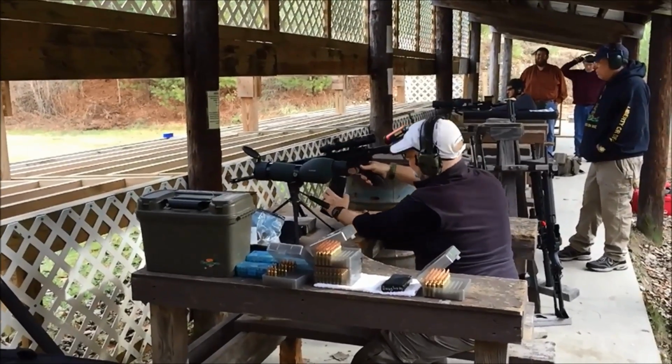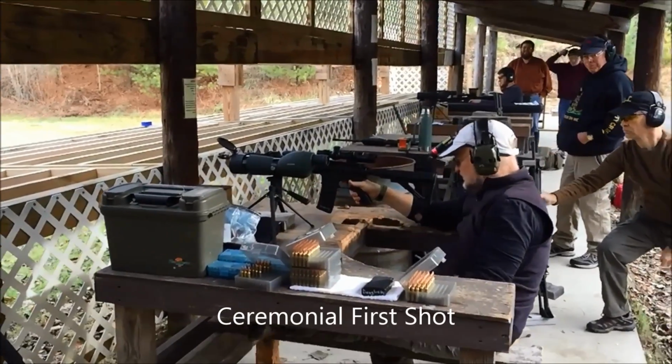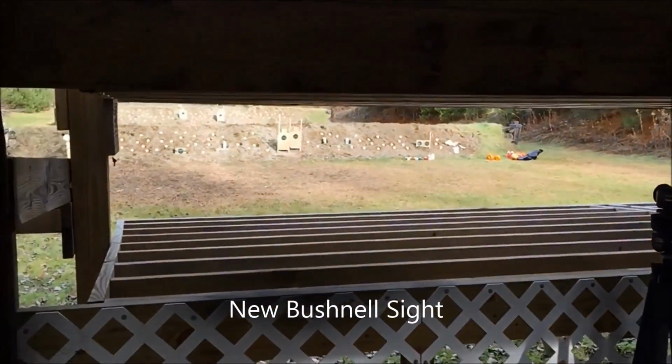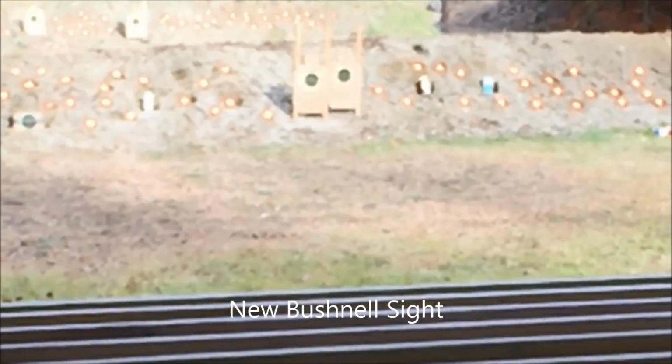All right. Range is hot. Let's hope this actually works. I'm going to shoot the milk crate right here. Which milk crate? Right here on the 25-yard berm. Are you on the left? At it? Yeah. All right, going hot.